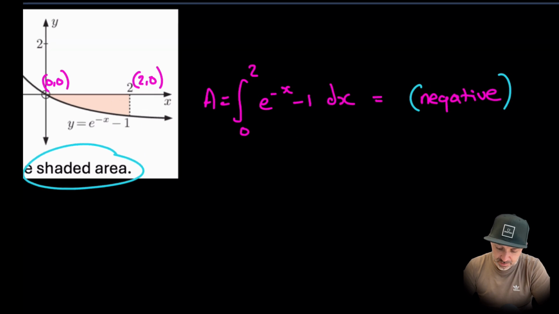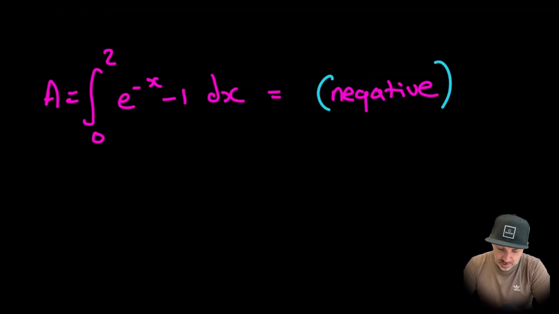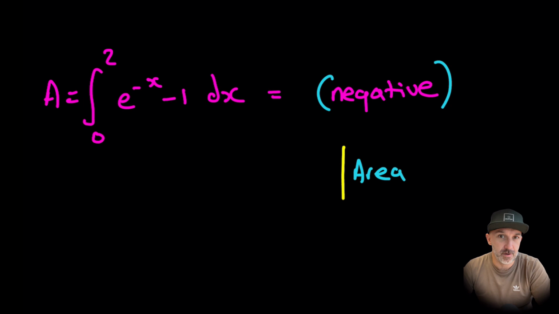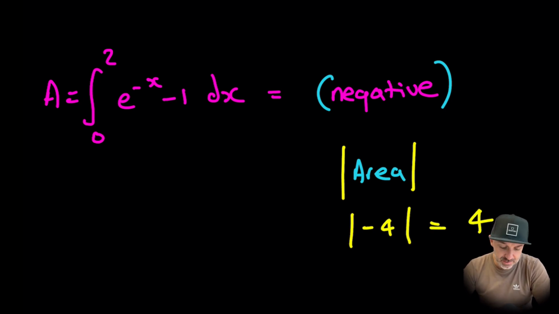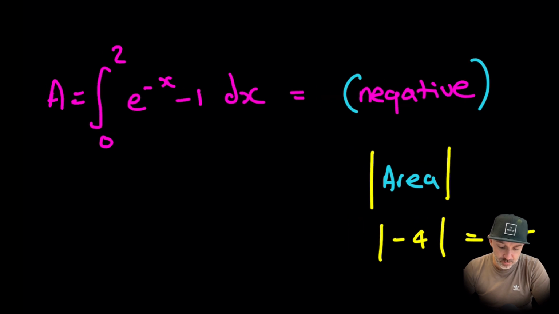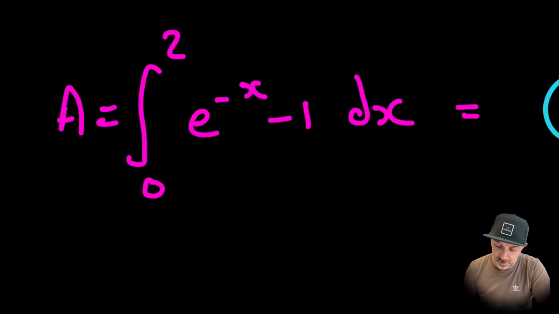What you can do is, if you find an area that's negative, you can take the absolute value of that area at the end. Let's say for example the area came out to be -4, then you can take the absolute value of that, and that would become 4, so positive. So it seems like a simple fix. When it's an expression like this, it's sometimes a little bit more difficult if you have to do it by hand or without a calculator.